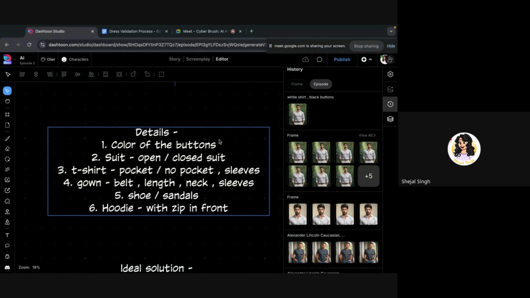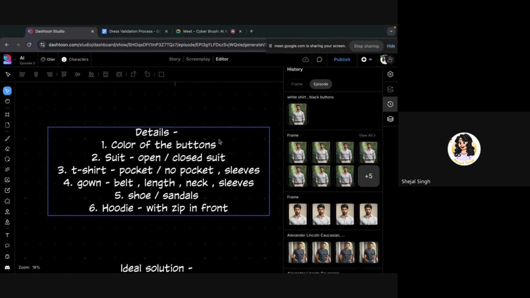Let's say you want a white shoe. Instead of just writing that the character is wearing a white t-shirt and black pant, and then getting random shoes in random images, in one image a white shoe, in another a black shoe, and then you're struggling to keep that shoe consistent, mention the shoe in the prompt so that every time you write a white shoe, you get a white shoe. Style, you can keep it consistent. You don't need to worry a lot about style. But if you want a white shoe, just mention a white shoe. If you want a white sandal, mention a white sandal. Let it be a white sandal, white heel, and so on.